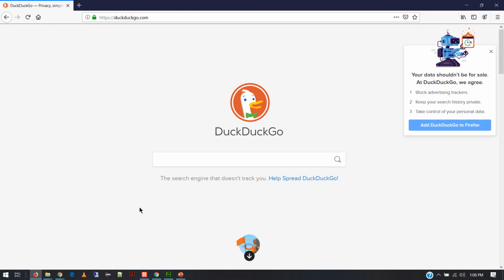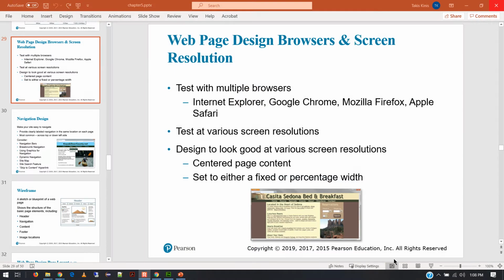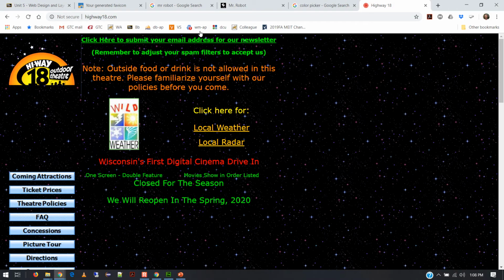The other thing, we talked about this already, is various screen resolutions. So we are working with screens of different sizes, and you have to think about that when you're designing a web page. Like with the Mr. Robot page that we were working with, I eventually ended up narrowing the content. And I still have that on screen somewhere, right? And the other thing I always have to worry about is what happens if I'm looking at it on a phone. Like if I keep going like this, will my site work? Well, you can see some of it's okay, but what happened to my logo? Well, that's no good, right? That really needs to be fixed.